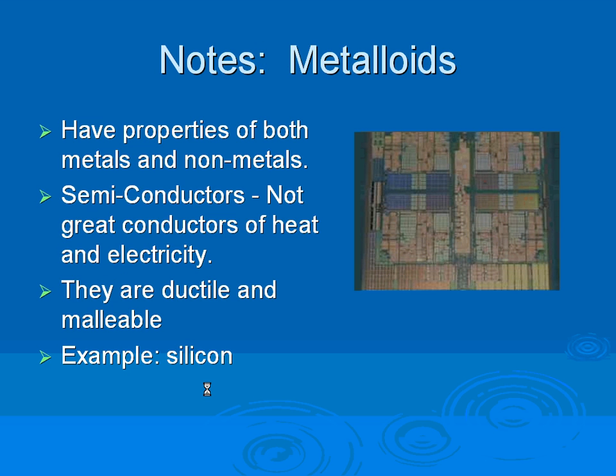All right, so you've got your metalloids. They have properties of both metals and nonmetals. They are good semiconductors, meaning they let some heat and electricity through, but not tons. This is actually very good in some instances where you want electricity to go through, but you don't want a lot of heat buildup. They're typically ductile and malleable, meaning they can be drawn into wires like silicon, or they can be pounded into different shapes. Now, they're not as good as metals with ductility and malleability, but they do the job. And sometimes you need their special properties where you don't let something heat up as much, or you don't want so much electricity to get through.